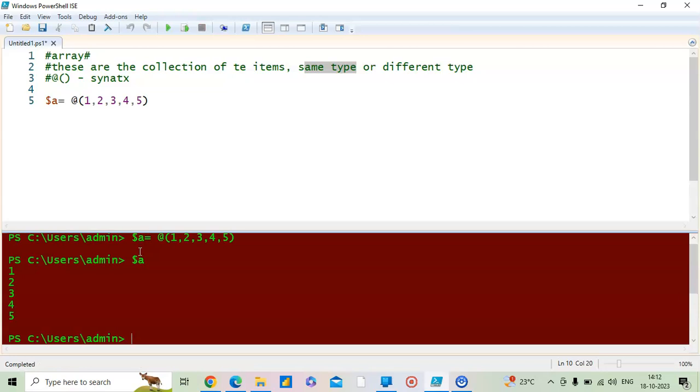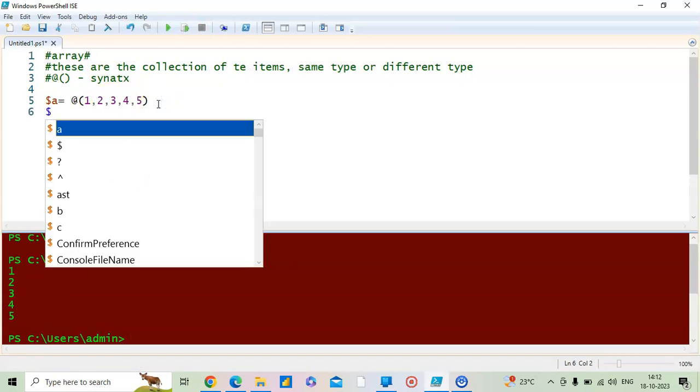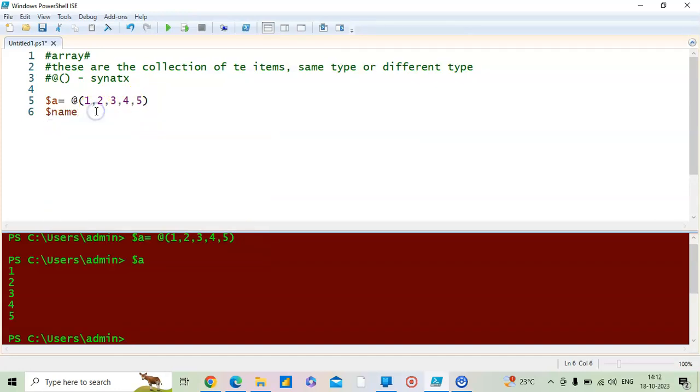So you can store any type of data you want. Now I'll store names. I'll give the variable name as $name and then I'll pass the values. This time I'll give strings: Ramesh, George, Chetan, and so on.